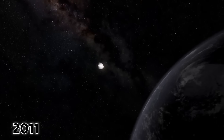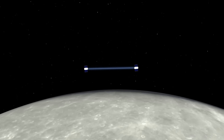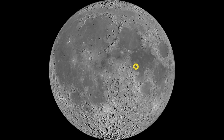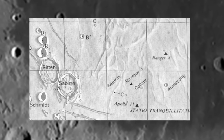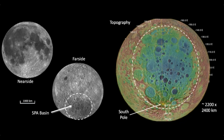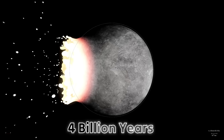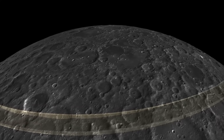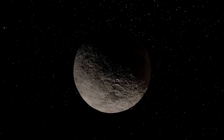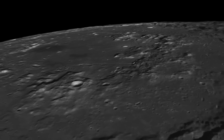In 2011, NASA launched their next mission: GRAIL. They sent two small spacecraft that flew side by side, carefully measuring tiny changes in the Moon's gravity. This helped scientists look beneath the surface, like taking an X-ray of the Moon itself. What they found was incredible — a huge, heavy mass buried deep in the Moon under the South Pole-Aitken Basin, one of the biggest and oldest craters in our entire solar system. Experts think this mass might be leftover metal from a giant asteroid that struck the Moon more than 4 billion years ago. That discovery gave scientists a new way to see the Moon — not just as a lifeless rock, but as a record of our solar system's violent beginnings. Every crash, every scar, and every secret is still written beneath its dusty surface. The Moon remembers everything.